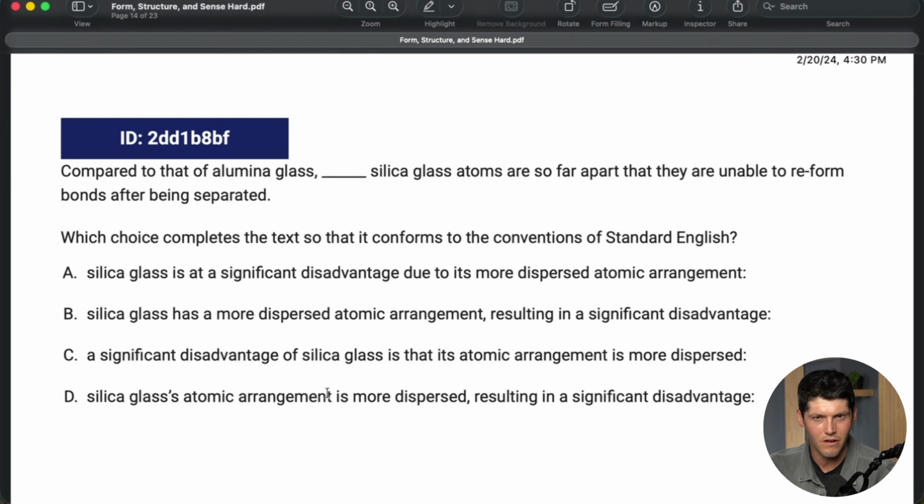C is wrong in a very subtle way. So let me point that out to you. Although I imagine that you could make the choice between C and D. In my experience, most students can choose between C and D. But just so that you can see what's actually wrong with C, it's something very, very small. It's the word A, the indefinite article A. So articles can be definite like the, or indefinite like a. Okay? So because it says that of alumina glass, it has to be something definite, not something indefinite. So you probably know that intuitively more than you know it technically, and that's okay.